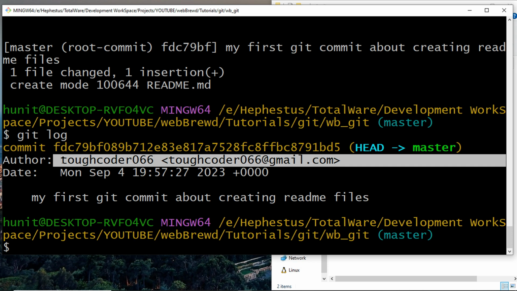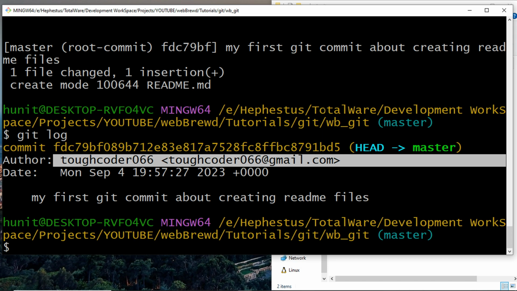Git config allows you to set the variables for the one who is using the repository or the one who is using Git on the system. This also allows you to set the email of that person. Okay, so I'm going to get into that very soon, so don't worry. So now we've looked at how to add a file to Git. We've looked at how to use git status to check the state of the file. We have actually committed to our repository.